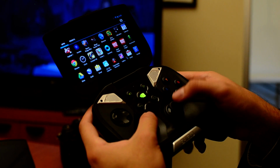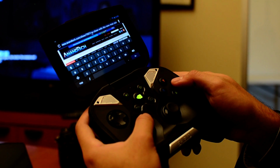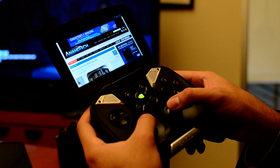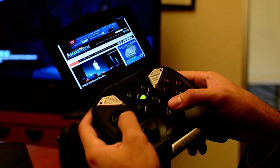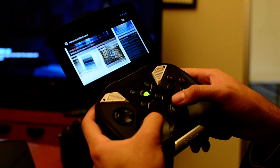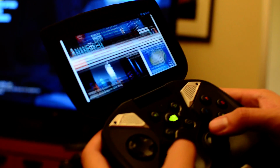Yeah. So this is production hardware and software? Production hardware, software, we're still making tweaks. Okay. The PC to Shield streaming obviously is in beta mode. Yeah. We're making a lot of changes on that, but Android is close to production, but again, with software, it will always improve the experience.